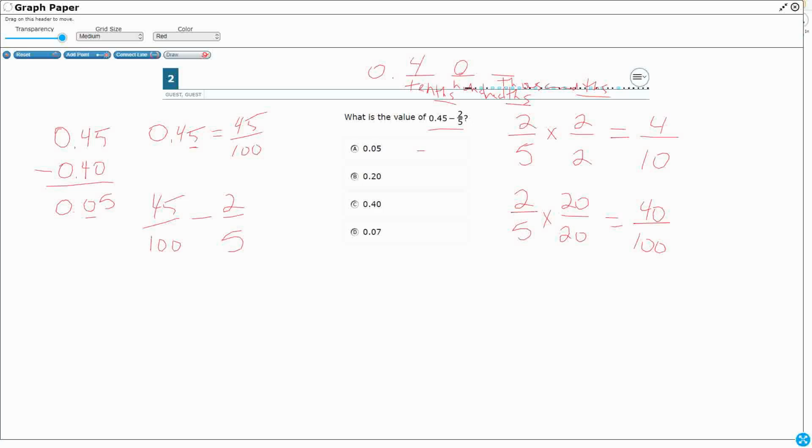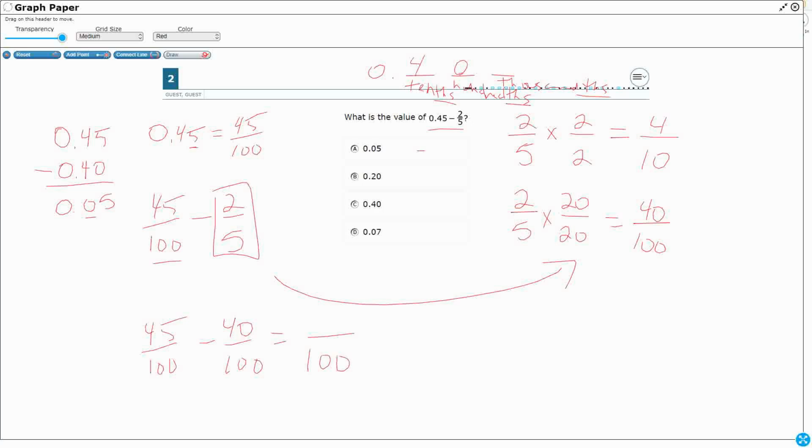So I can try to simplify this to fifths. Maybe it works, maybe it doesn't. Probably the best thing to do would be to take this 2/5 and make it an equivalent fraction that has a denominator of 100, which we've already done. So either way, you're going to have to change that fraction somehow, some way. So that 2/5 I can simply replace with 40 hundredths. And now I can subtract because I have the same denominator.